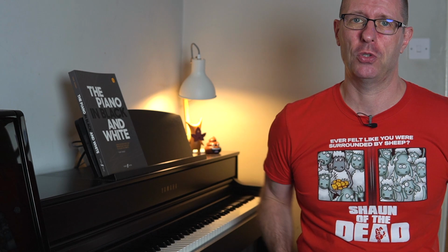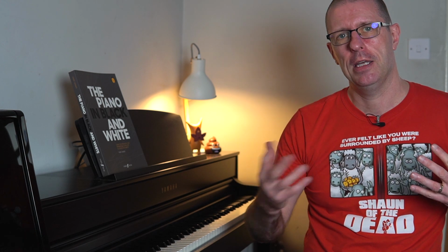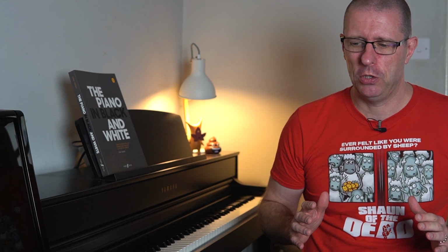Okay, let's summarise the book. So, the quality of the book is really good. The cover is good, the paper quality is really good. You can download all the audio so that when you're learning how to play the pieces, you can listen back and get the support that you need to make sure that you're getting it right. It's laid out really well, and covers a whole bunch of concepts that you'll probably come back to. It's one of these books that you could learn all the pieces and then at the end of it you might think, oh, I need some help, or what happened when I was learning about pedaling, or how to actually do a glissando because I didn't read that particularly well, or I've forgotten about it. So it's not only a learning book but a reference book as well.